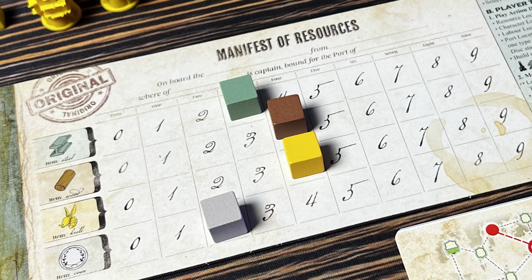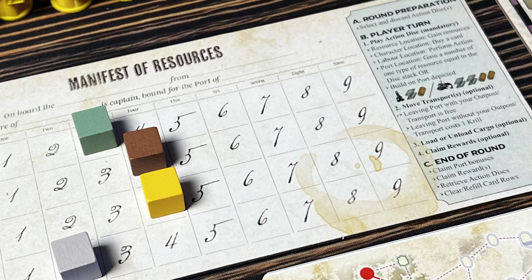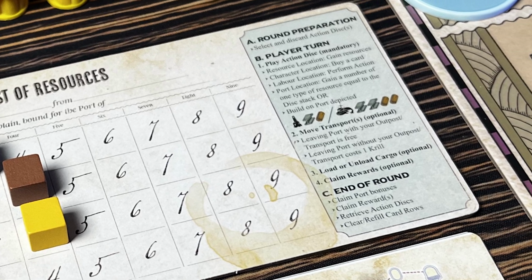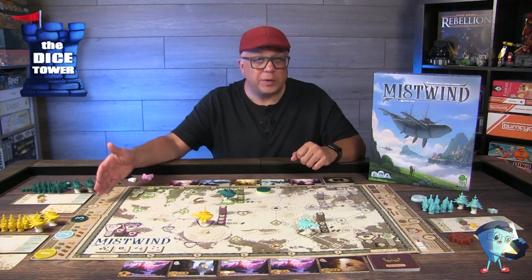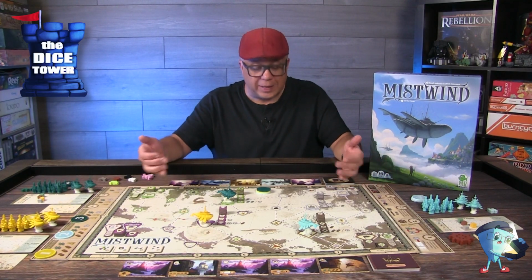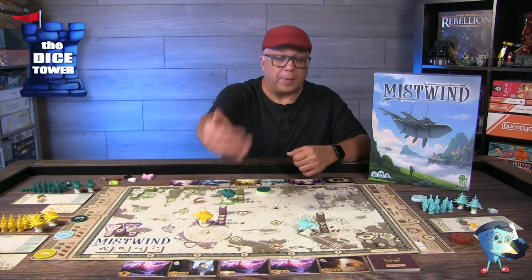Now, on your resource board is this really handy guide showing you step by step what you're doing on each round or each turn of the game. Around the main board, we have our different worker spots. Here we have resources, and on the other side is our labor board. At the top are character cards, and at the bottom are port cards.